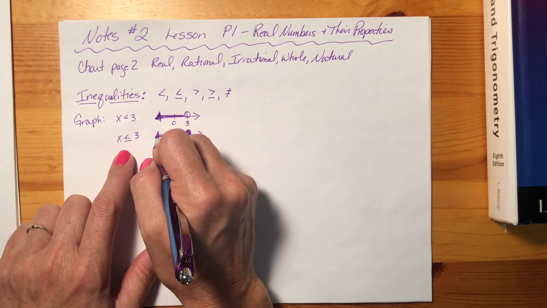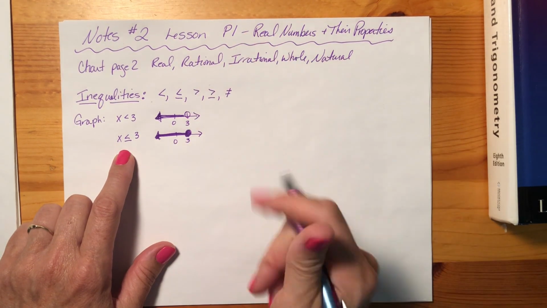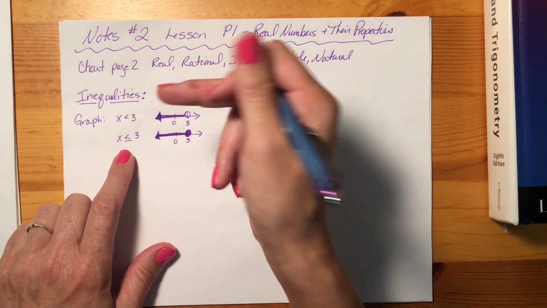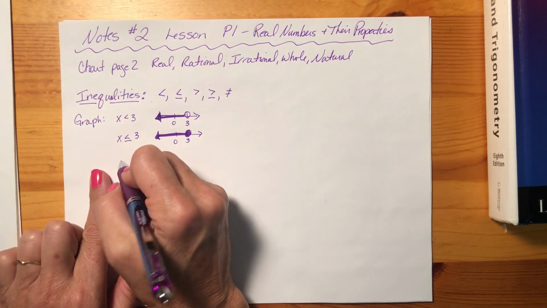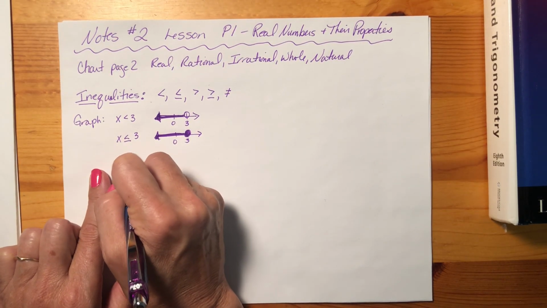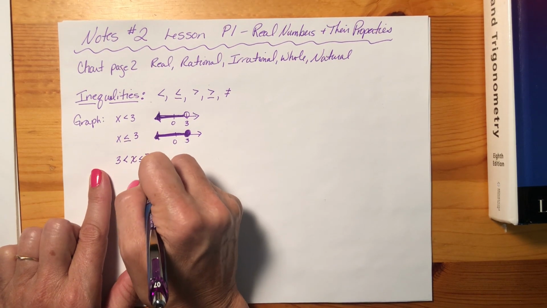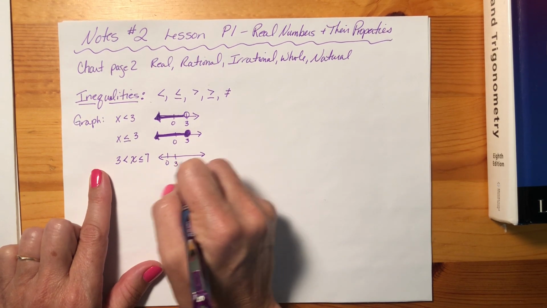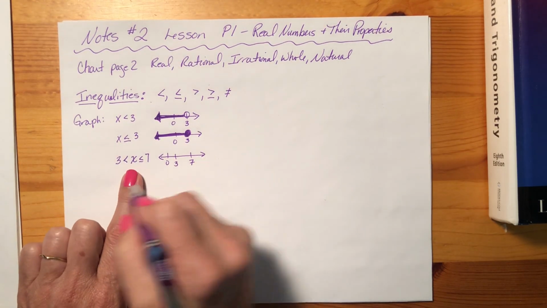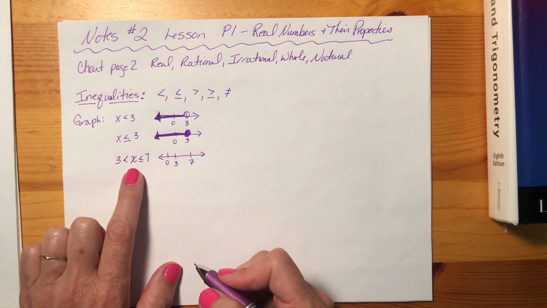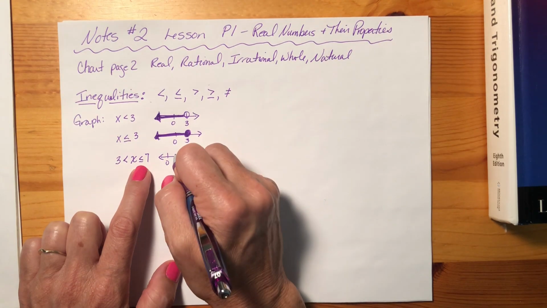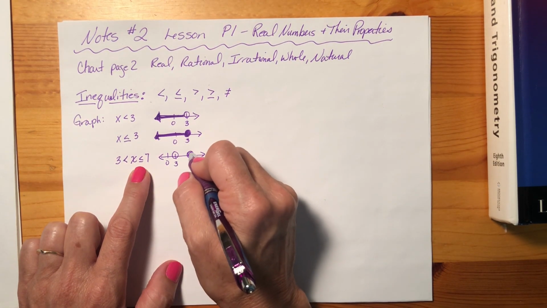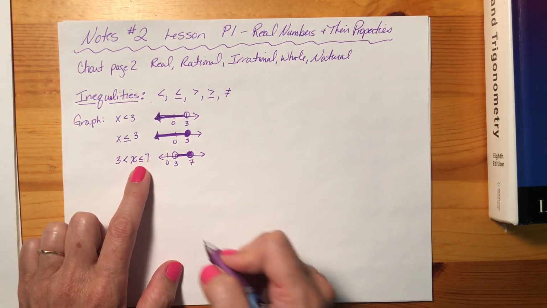Some kids draw the shading right above the number line. I was always taught to do it right on the number line. Some of them have them hovering in space. Not really sure why, but make sure you're using whatever your style is. Make sure it's very clear to your reader. You're not just making up your own style of graphing. Here, if I have 3 is less than x, which is less than or equal to 7, we've got one of each in here. You're talking about the points that are between 3 and 7, so not including 3, but you are including 7. And you're going to make a little barbell here with your graphs, okay?